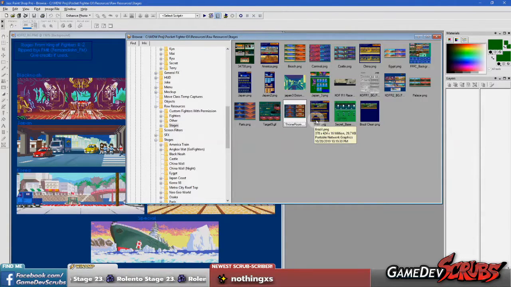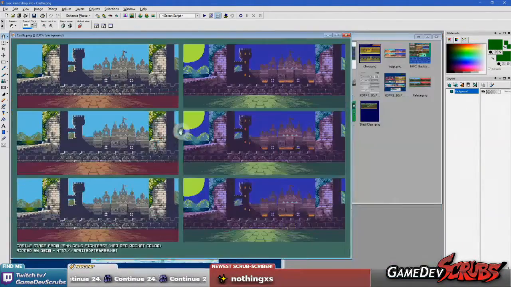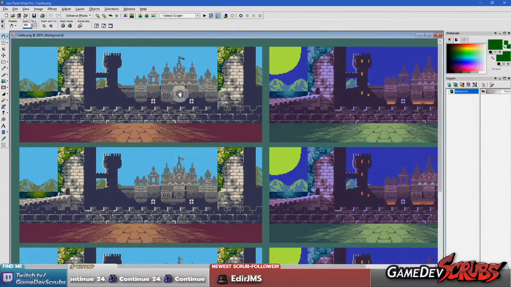But the coding is definitely different for Gal Fighters. The formats that they use for the sprites are different. They look more detailed, they look more on point, but I don't know. This one's pretty good. This one's pretty good for Gal Fighters.